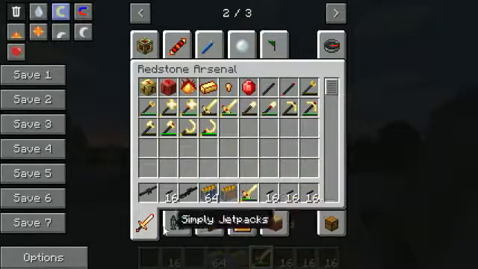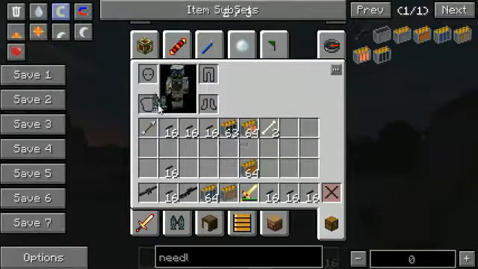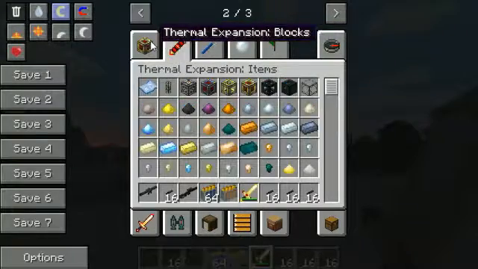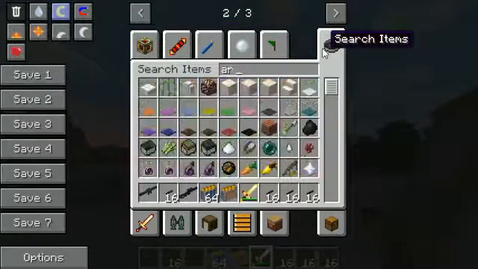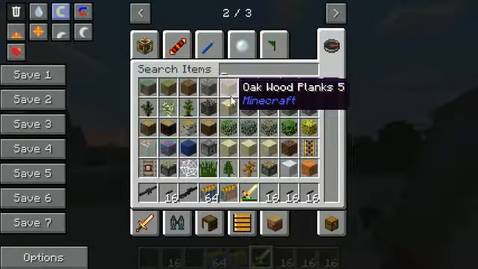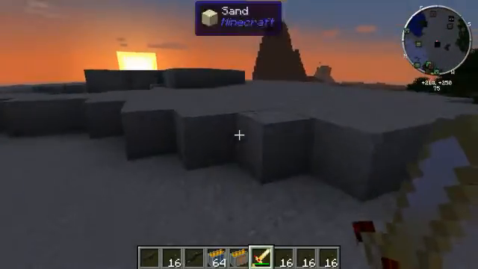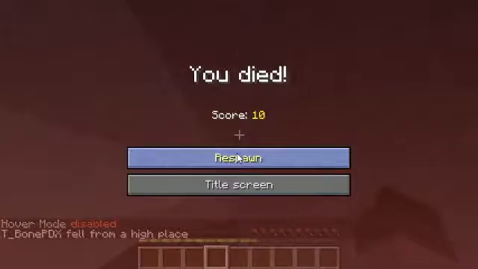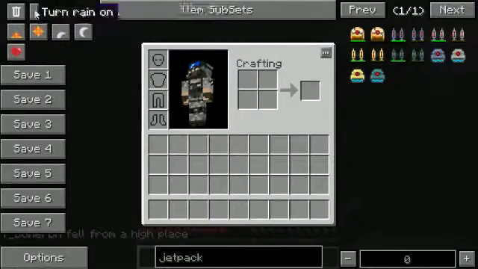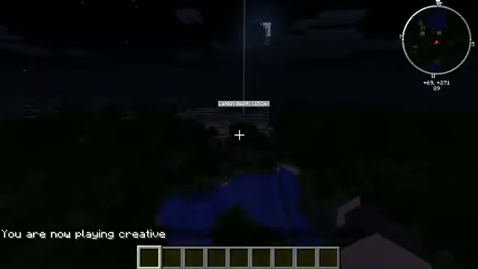I have an idea. Let's make ourselves a really, really tanky, overpowered guy. And then let's turn it to survival and fly around and see how far we can get in the night. Alright. Whoops. Let's just get our stuff. That never happened.